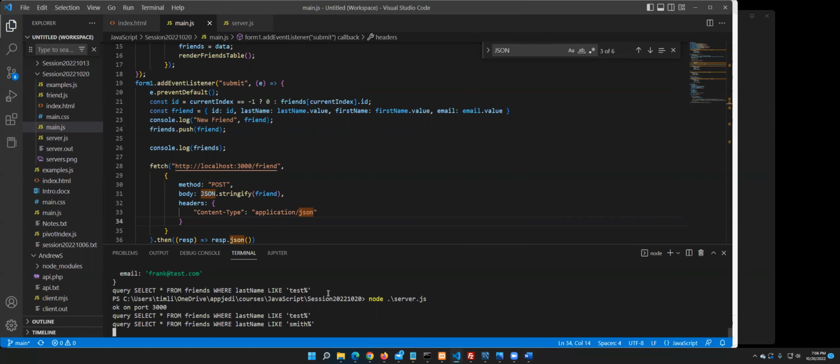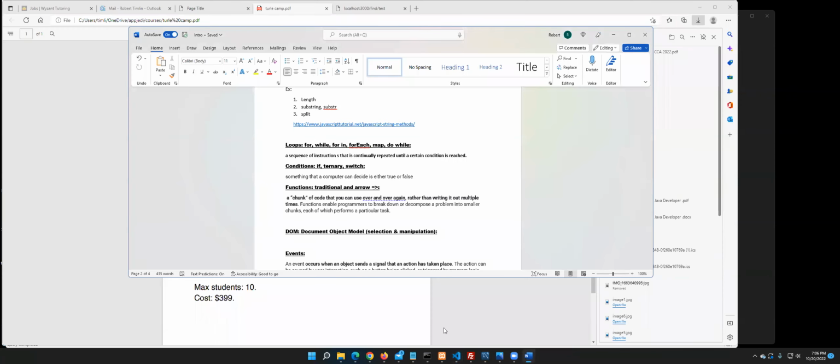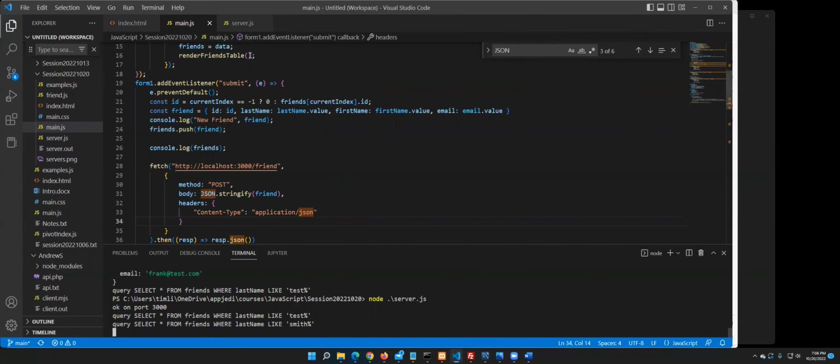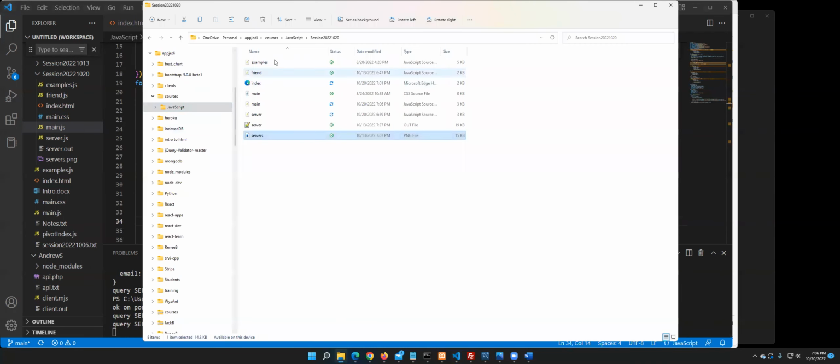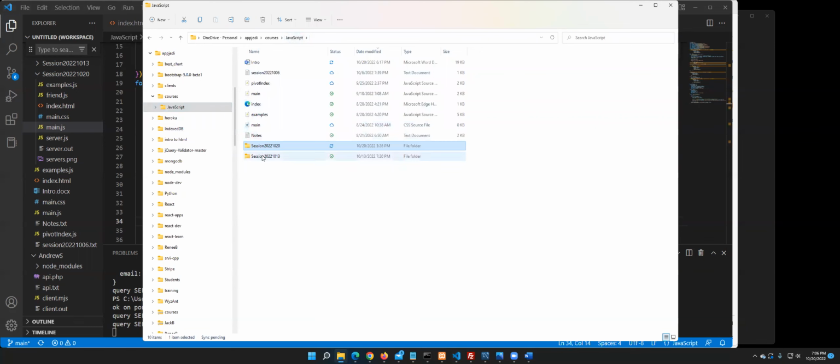Mongo and NoSQL databases use a data structure that looks very much like JavaScript object notation. Now, I deleted it. I already deleted our little object notation. I might have it somewhere else. Actually, I think I probably do. So if you go back to the notes from last week, I think I've still got that in the server.